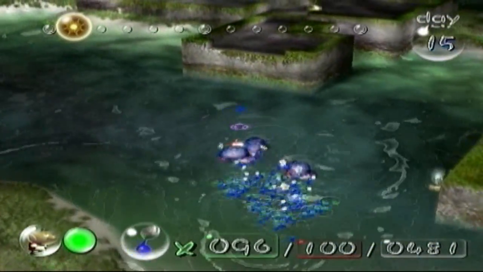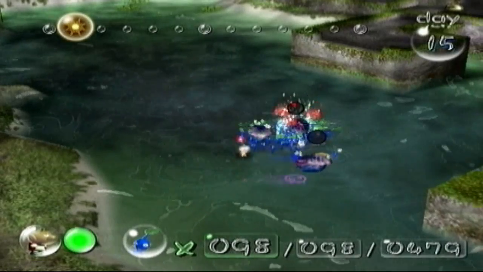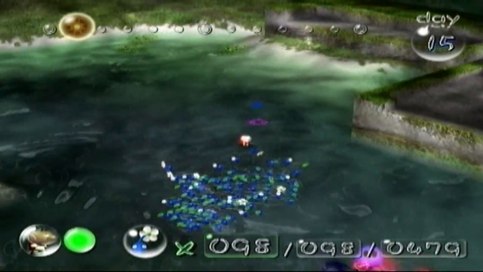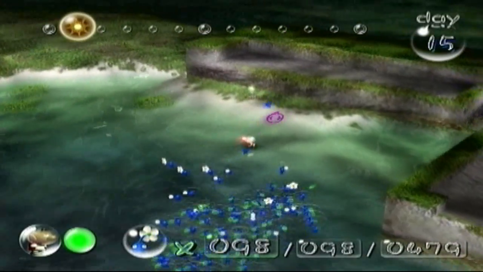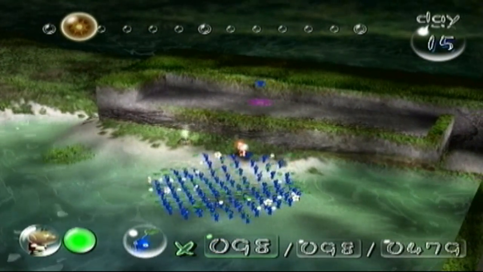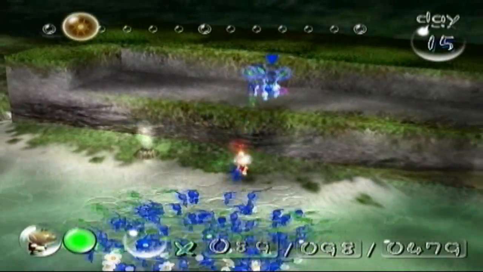So we're going to take care of that now. So hopefully we won't lose any Pikmin in the process. Hope. And we did. Oh well. No big deal. We can do this with only 98 Pikmin. It's not that big a deal. In fact, actually, we're only going to be able to throw a certain amount of Pikmin up there, so let's just throw 15 up there. This 15 is all you need to get to this part.